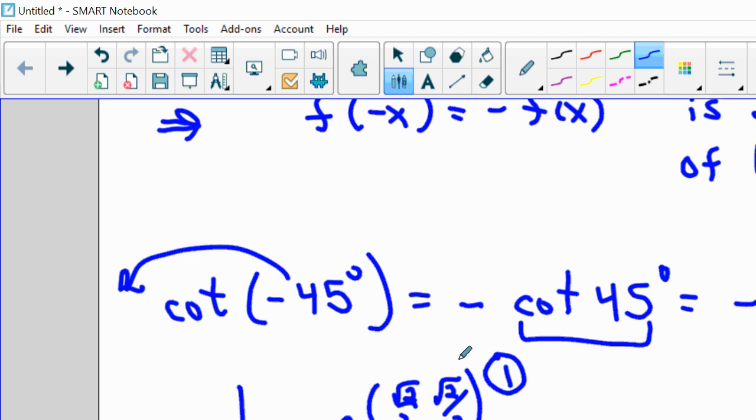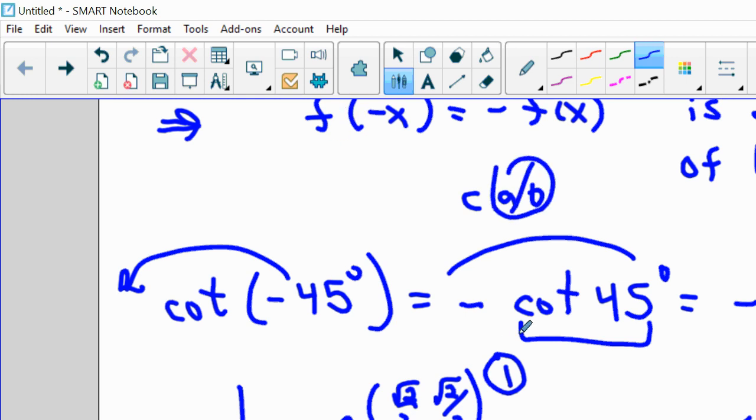You can draw your special right triangle, 1, 1, square root of 2, and these are my 45s. You could have handled it right here if you say SOHCAHTOA or CAO. So adjacent over opposite with your eye on the 45, a 1 divided by 1 is 1, therefore -1. Or tangent of 45, you say TOA, opposite over adjacent, and you pick up your 1 again, 1 over 1, -1.